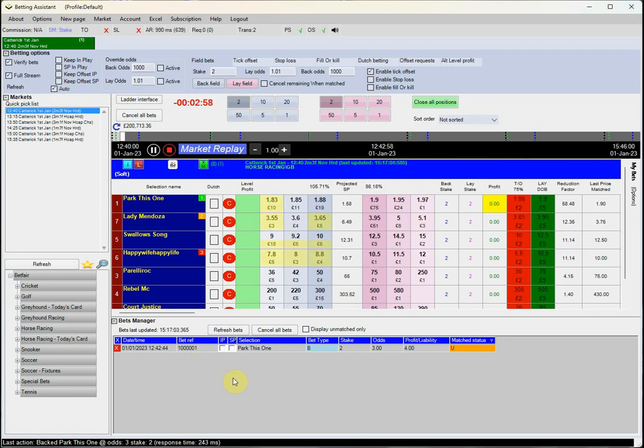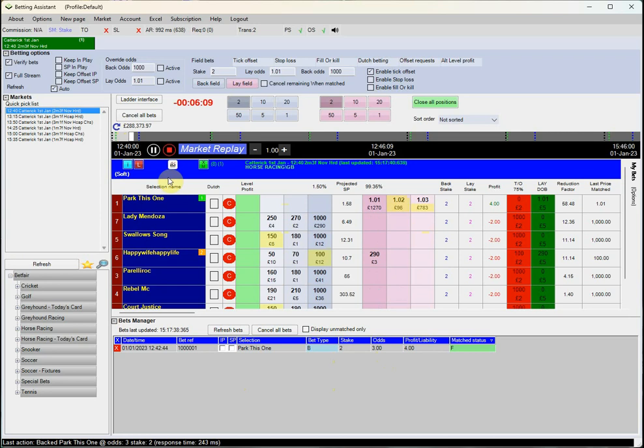So we're going to simulate the matching process. Let's just move this market on a bit. I'm going to drag the slider across a bit further on into the market, and there you go. You can see that it's now got matched. As the price came up to the odds I'd requested, it got matched.